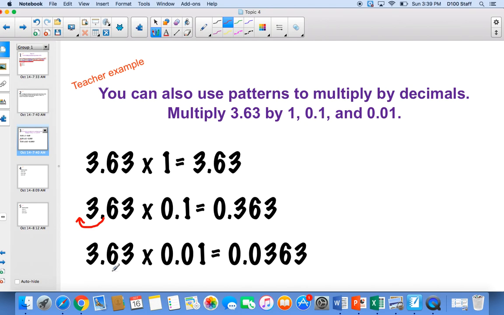3.63 hundredths. All right, and you'll see down here now we have 2 numbers after our decimal, 1, 2. So we moved over our decimal 2 places to the left. But I don't have a number here, so that's why I have to add a 0. So in my answer, you see that I put a 0 in the 10th place because I had to move my decimal over 2 places, and I need a number there to fill that. Okay, so it's very important that you remember to do that. If you ever have to move your decimal over too many places and you don't have enough numbers, you have to add a 0.